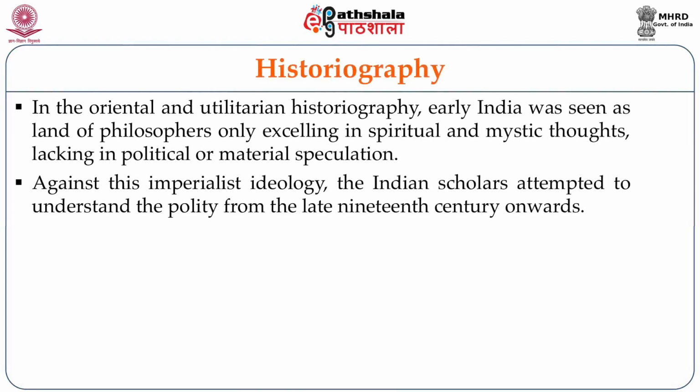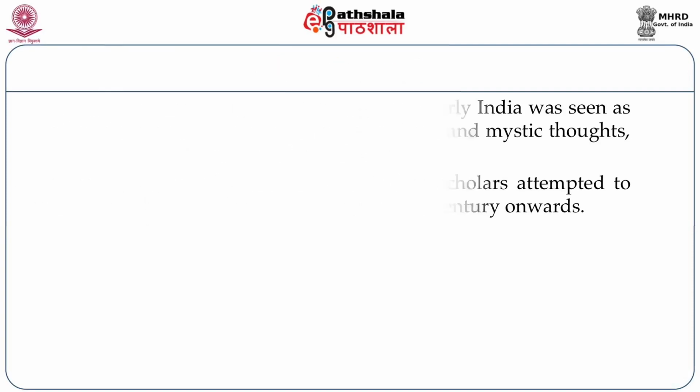Against this imperialistic ideology, the Indian scholars, whom we normally call nationalist scholars, attempted to understand the polity from the late 19th century onwards. They wanted to show the world that we have a political structure which was like democracy, which was like a republic, and that ancient Indians were not only deeply inclined towards the spiritual life.